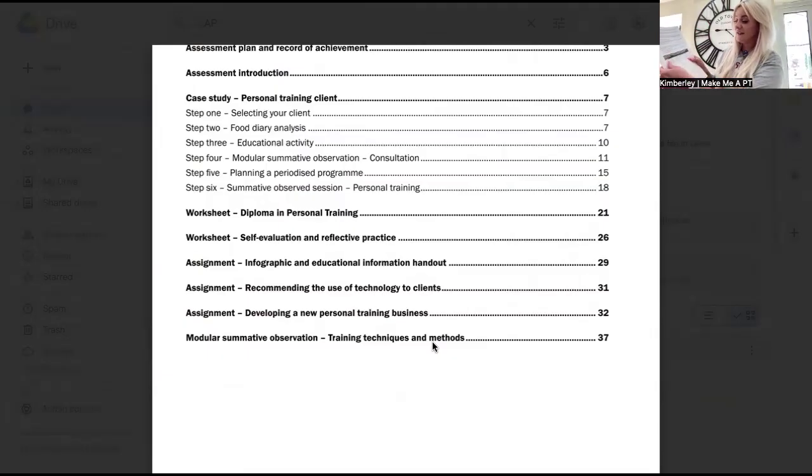So that basically means tempo training, interval training, it could be fartlek training, cardiovascular circuits. So for all 4 of them, you have to create 3. So just create in your templates. And then we have 4 resistance training techniques, including a minimum of 1 muscular endurance, 1 hypertrophy, and 1 strength.